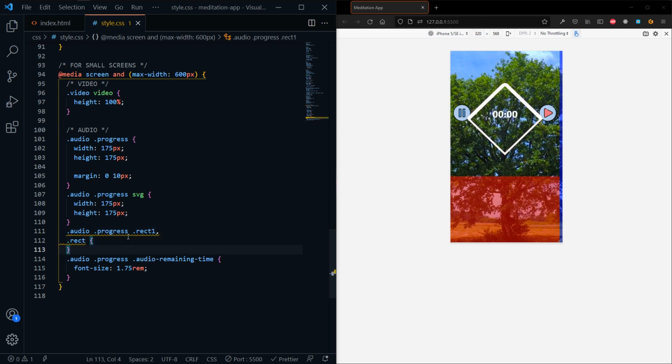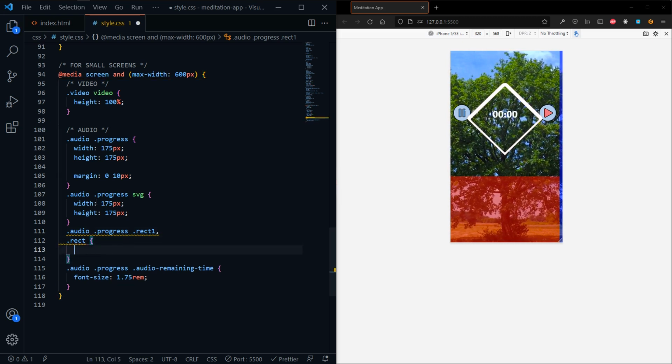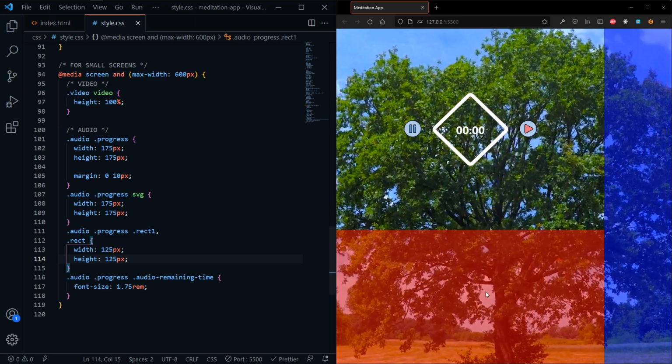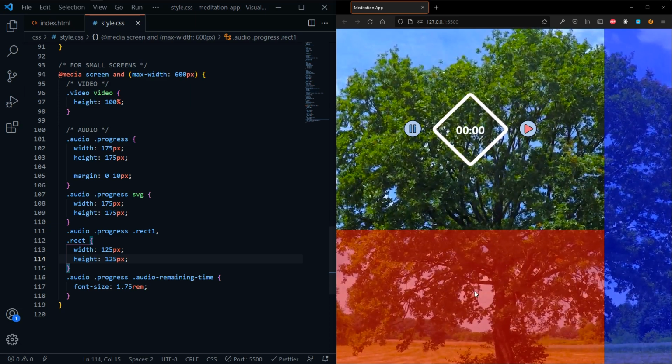So what I'm going to do here is play with the width and the height. So I'm going to say 2, and then 125, and if I hit save, you can see now that my rectangles are between the buttons, and we don't have to scroll horizontally anymore. So that's great. So now we're done with the audio. Now it's time to go and add the buttons for our durations.